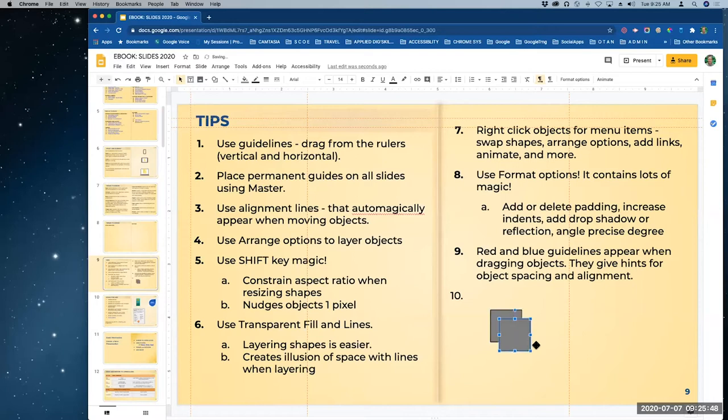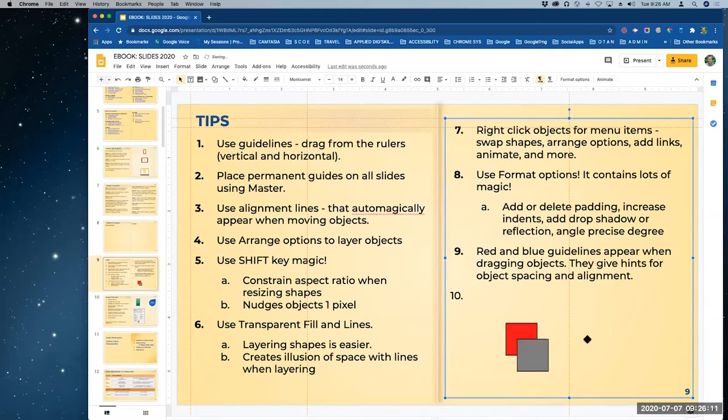on your slide that you want to layer, maybe you want this one to be a different color, but you want it to be behind. How do you get the red one behind the gray one? Well, you need to order them, okay? There's actually a quick key that does this. I'm not gonna share that with you yet, but that's the quick and easy way to do it, all right?